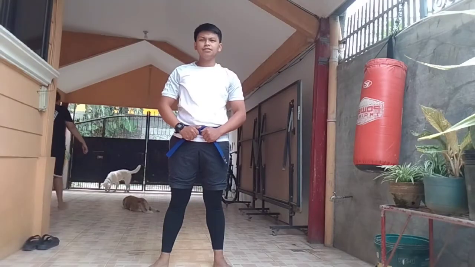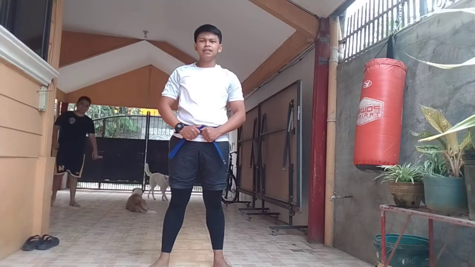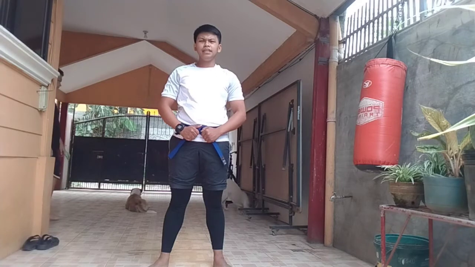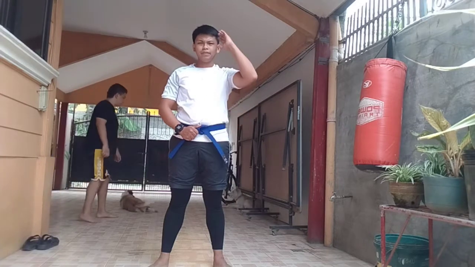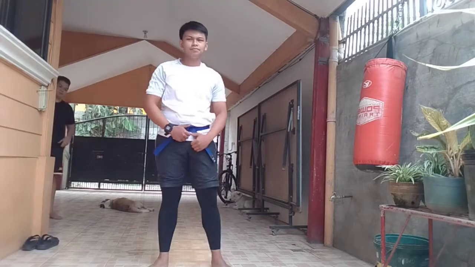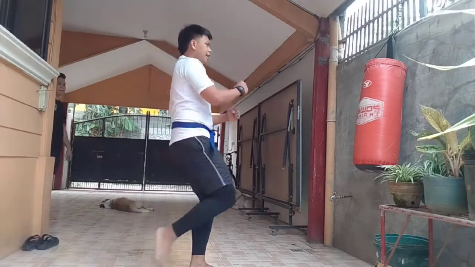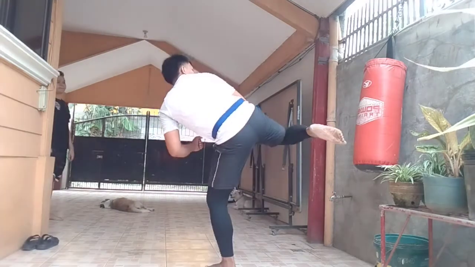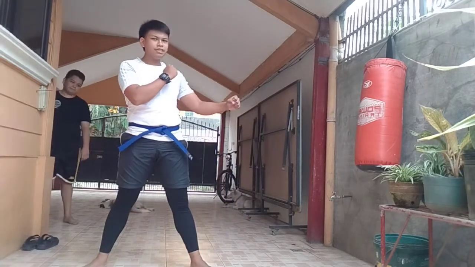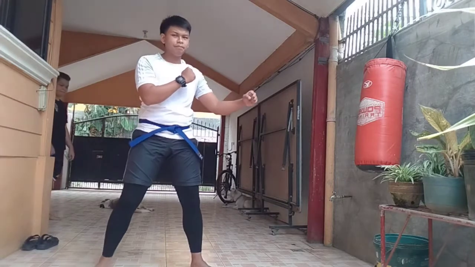And now the roundhouse kick. Unlike the 45 degree kick, the aim of that kick is the body, and now the roundhouse kick is aiming to your head. Now I will show you how to do the roundhouse kick. Again, fighting stance, raise, twist, and kick higher. Back to your position. And now let's do the faster motion.